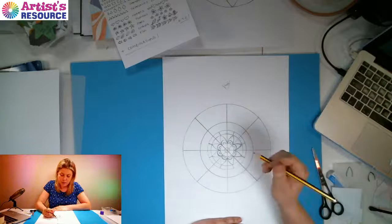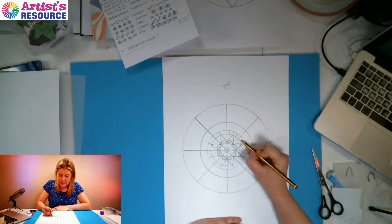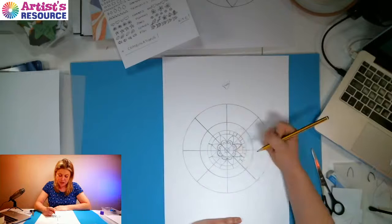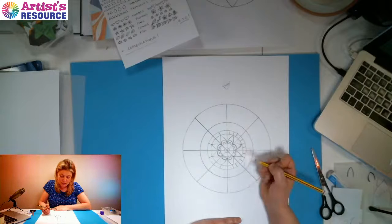Now, obviously this is just creating a completely different vibe to what I've done previously. And I'm happy with that. I want it to be contrasting. I want to have some kind of angles in there because everything's been curvy so far. But nothing is right or wrong. You might not want to do that. You might just think, no, Leona, that is not what is happening in my world. And that is fine.